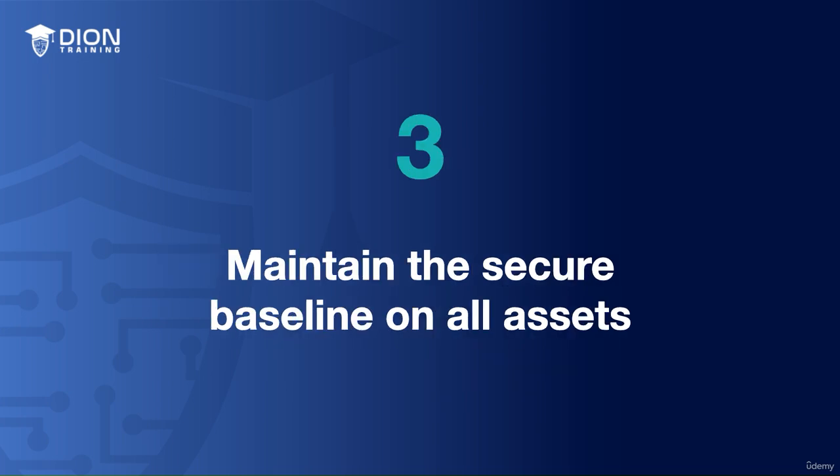Next, we need to maintain the secure baseline on all of our assets. Now, this is done by locking down our systems so that our users can't install additional software or modify our existing configurations. Additionally, we're going to find that maintaining a secure baseline becomes an ongoing process. We're going to conduct regular audits and monitoring, and this is going to ensure that the baseline remains effective and up to date with the latest threats and vulnerabilities that we're seeing out in the marketplace. This type of continuous monitoring can be done by tools that will help us to identify deviations from the baseline and then trigger alerts for immediate remediation by our Security Operations Center team.